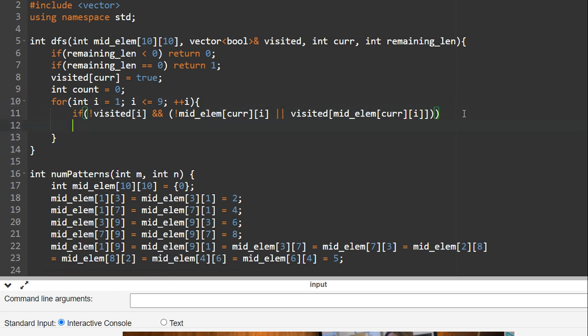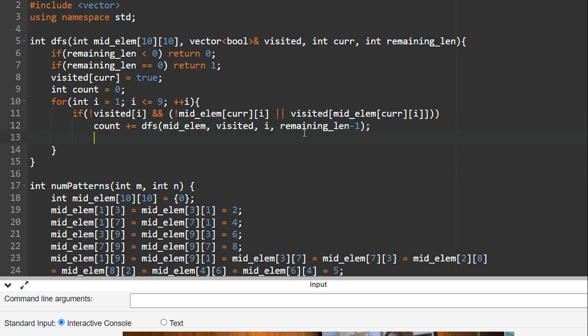Then we will trigger a DFS from this next node i, and the remaining length will be 1 less. And once this completes, we set visited back to 0 for the next pattern.